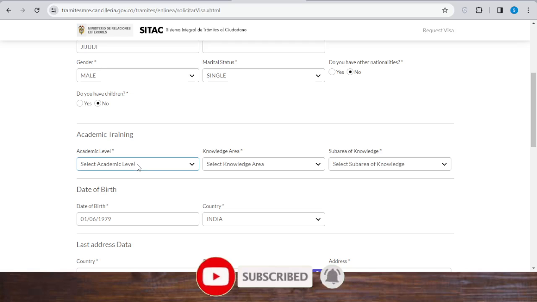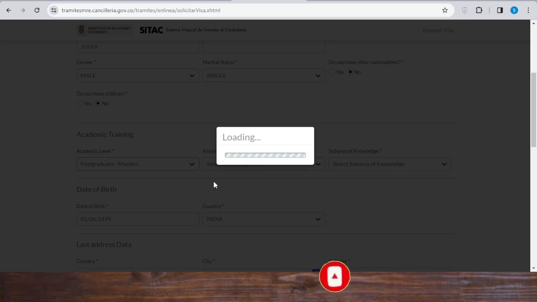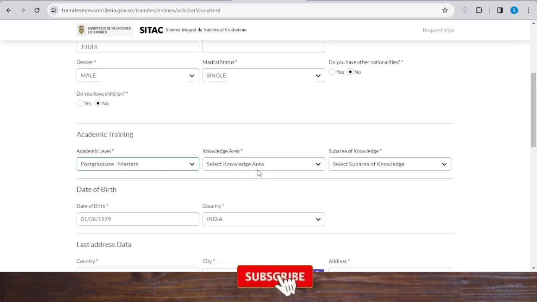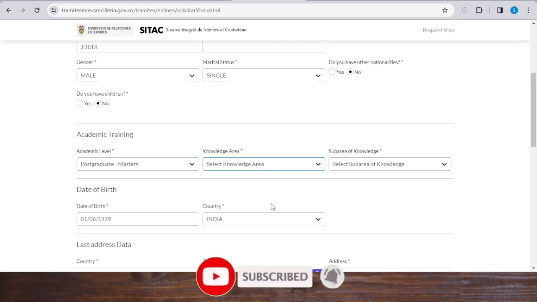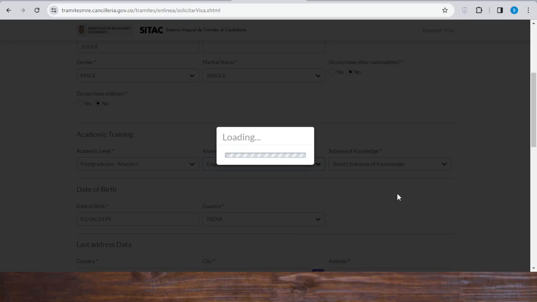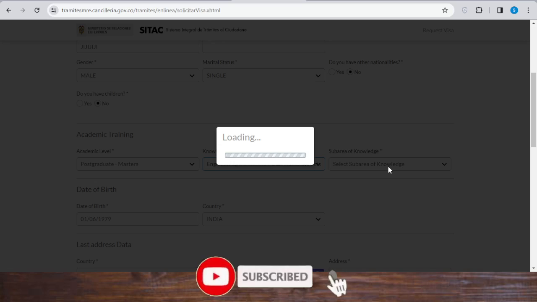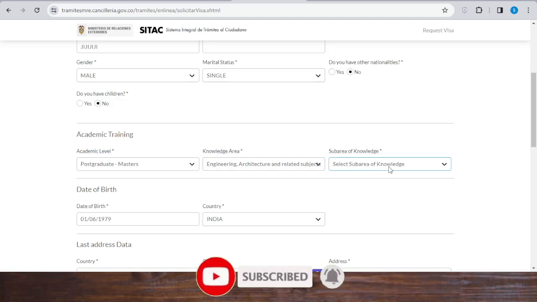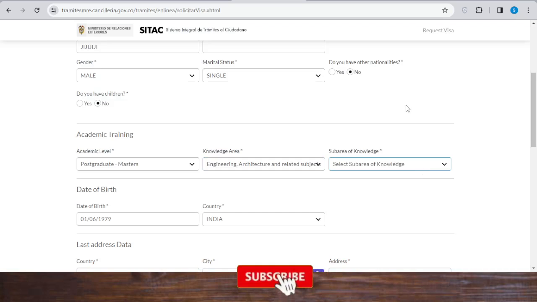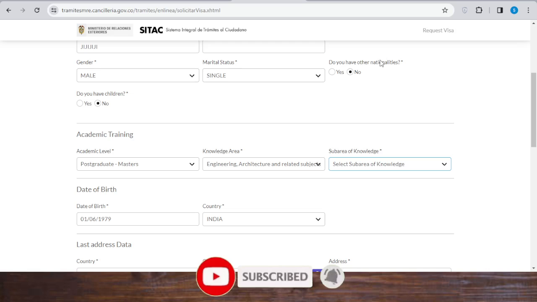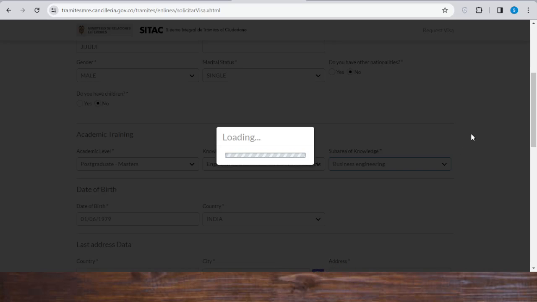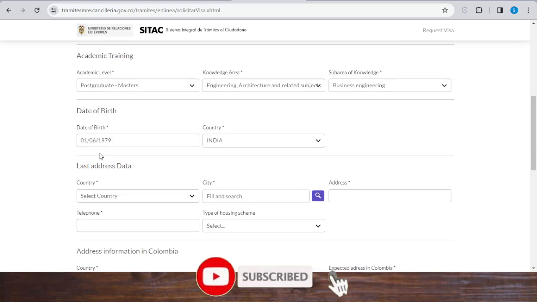Academic training, academic level. For example, you choose your education here. Which field, for example, whatever field you choose. Sub area of knowledge. Okay. Then here, just more information about your field. For example, date of birth, let's keep it that way.